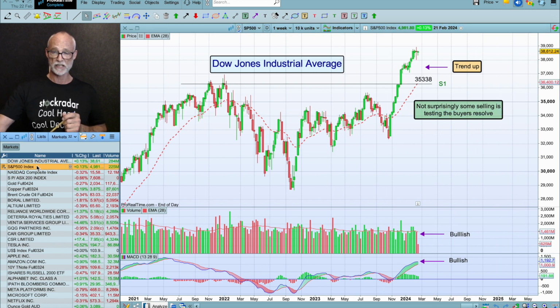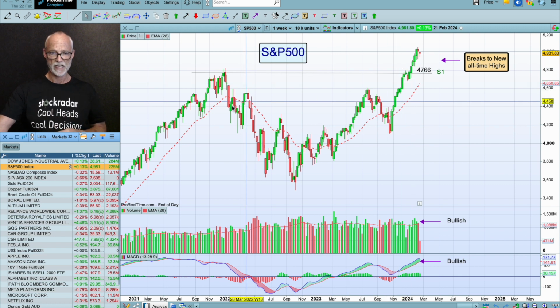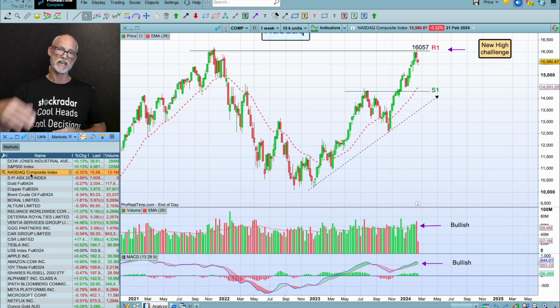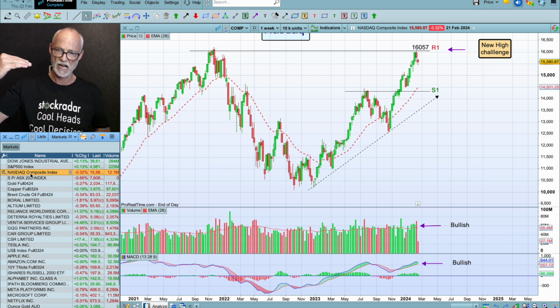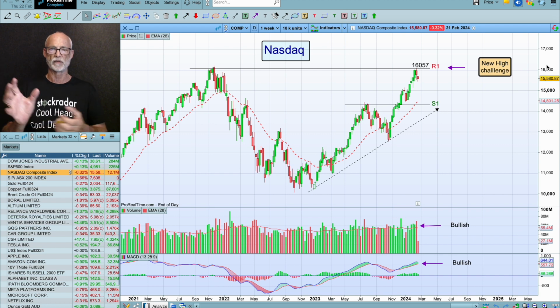And the same thing with the S&P. It's come back a little bit, but it looks fine. And the Nasdaq's an interesting one because it's now got back to its old high and has found some resistance there. So we've got to be a little bit careful there. They moved pretty well in tandem, but there have been a little bit of divergence on occasion. So we've got to watch that tech stock. I know there's some mighty tech stocks moving off pretty well, Nvidia and things like that. So we just got to watch ourselves with that at the moment.